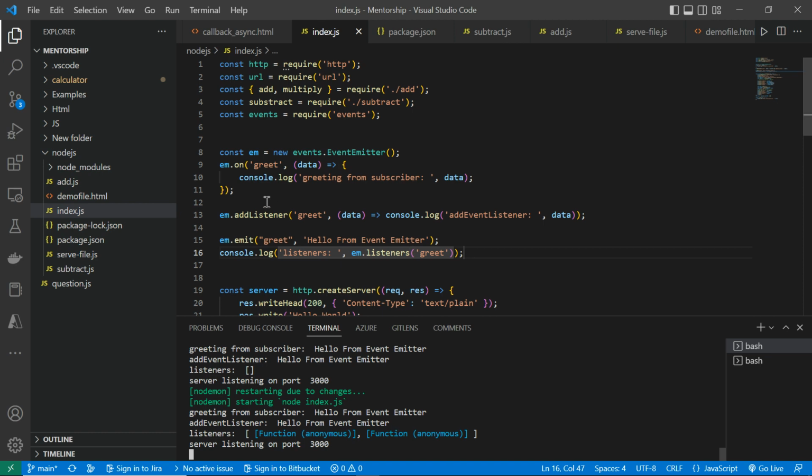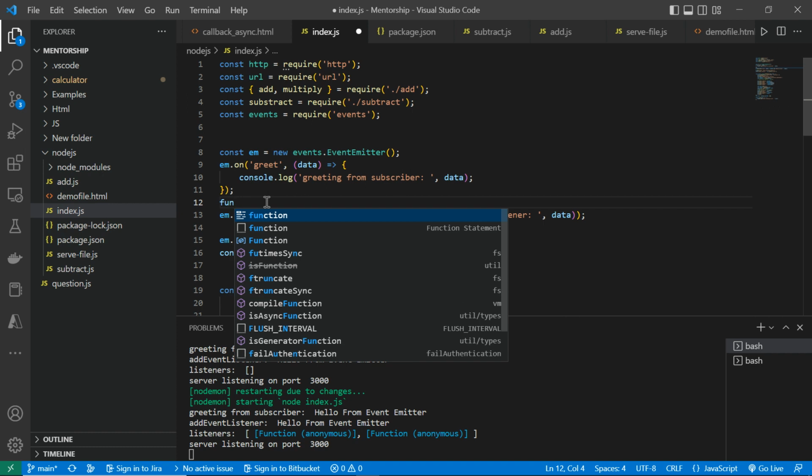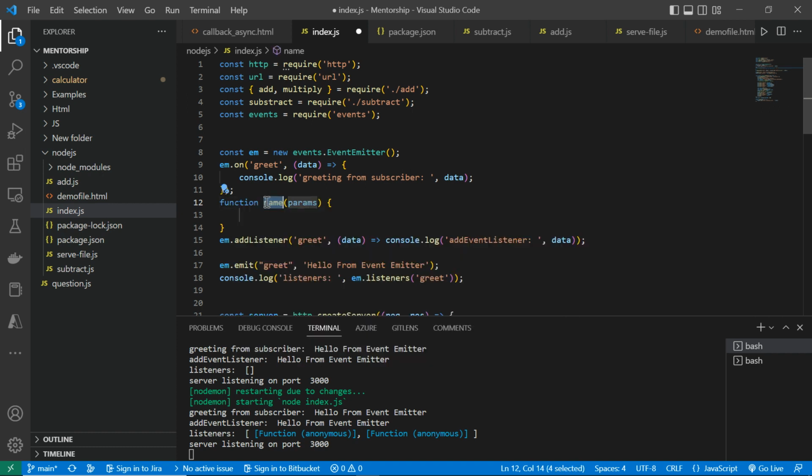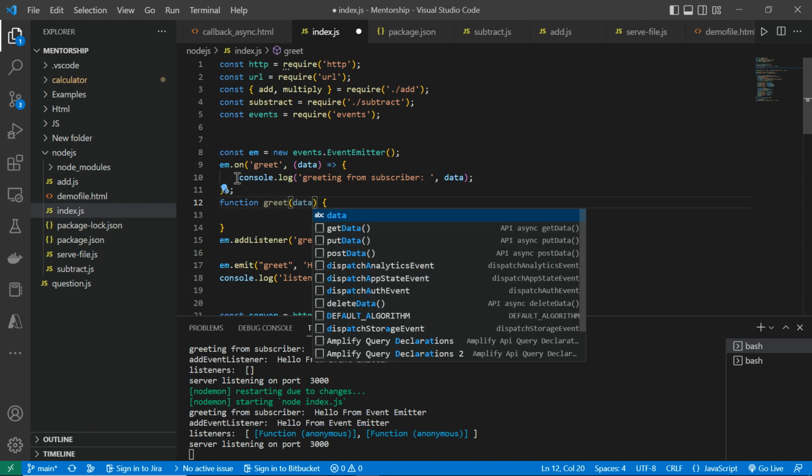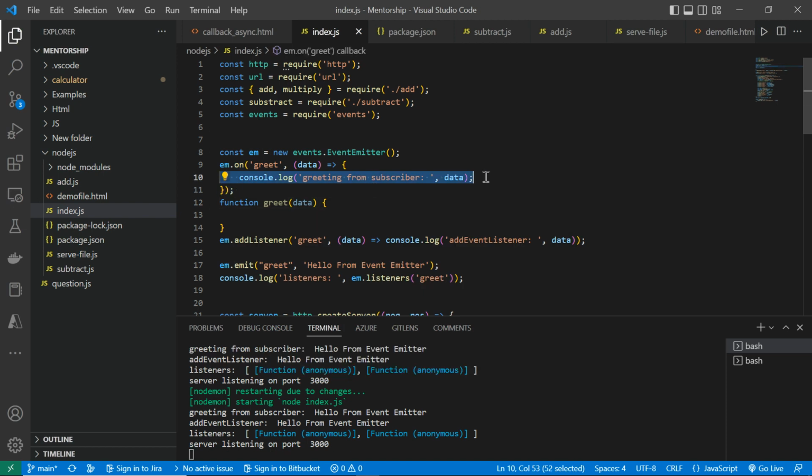So if we had, let's say, created a function here and called it greet, we have this data here, and instead of this, we have this and log it here and add this event listener.